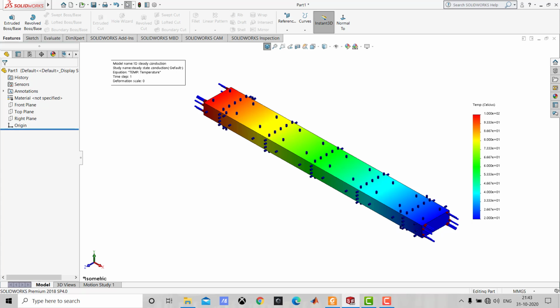Here in this video we are going to perform simulation of 1D steady state heat conduction inside a rectangular bar. Two ends of the bar are subjected to constant temperatures. After performing the simulation, we'll validate the results with the analytical results. At each step, I will try to give you a bit of information. I will also try to explain what is going on inside the software while performing each step. So let's begin.